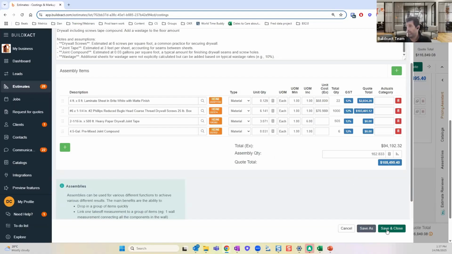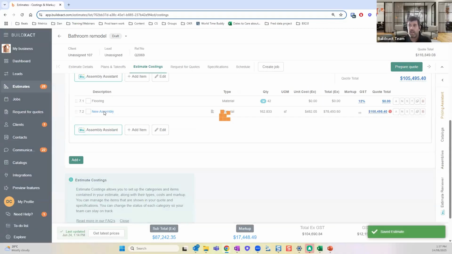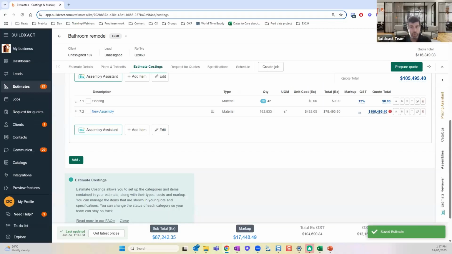Awesome. Let's go save and close. Get out of that. Now there was a question: Integration shows that I'm paying for the Estimate Assistant, but I don't see a blue button to use it. Am I missing something? And then next comment is, found it. No worries. Glad you found it. I'll keep pushing on then.